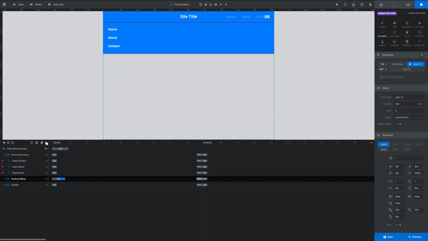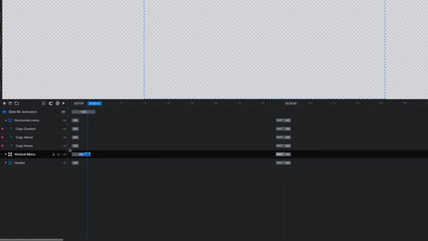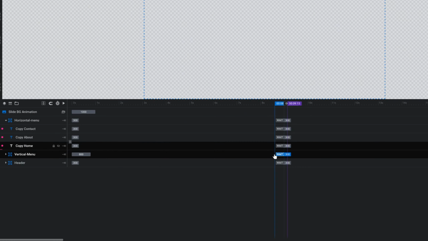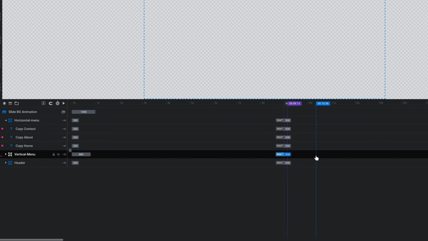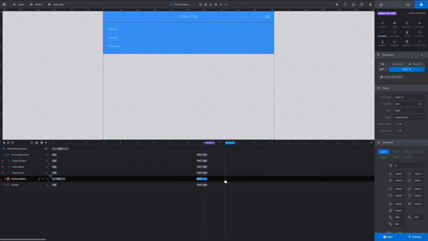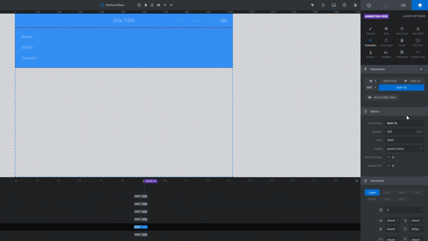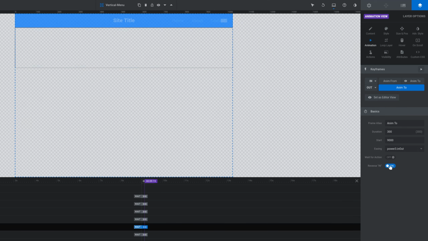So that handles the open animation. We're also going to need a close animation to hide the menu again. To do that, what we can do is locate our layer on the timeline, go up to the end here and click the out animation. That will turn it blue, and that's when you know that you have it properly selected. Then all we want to do is reverse that opening animation. So we can come up into the basics section and you'll see we have this item here, reverse in. That just plays our opening animation backwards, so we're going to turn that on.